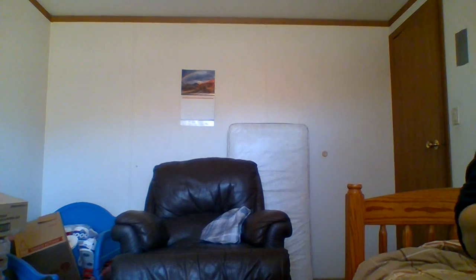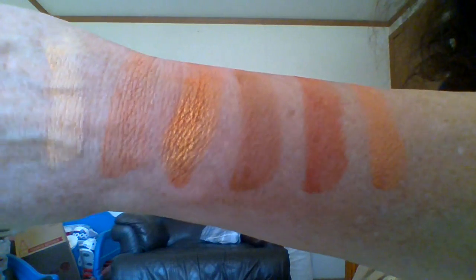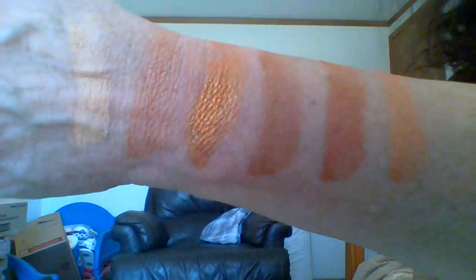I'm going into the darkest oranges right now. And I will be wearing one of these. Orange is not really my color, so I probably won't be using that. And neither are browns. Why did I get this palette? Well, I got this palette because I know so many other people use colors like these, and so that's why I bought this. I do that sometimes. I buy warm colors, cool colors, but they're out of my color range. But there are some things in here that I can wear that I'll be wearing. You can see those. But I wanted you to see the swatches first and the textures and tones.